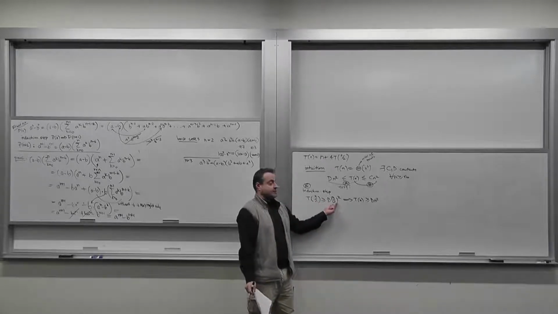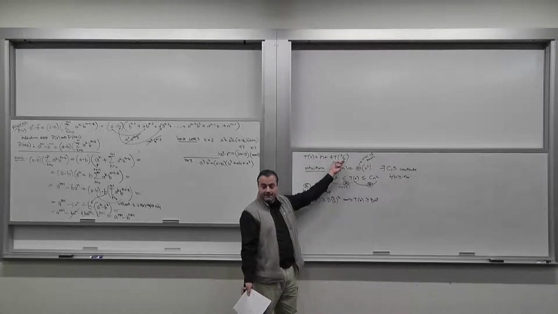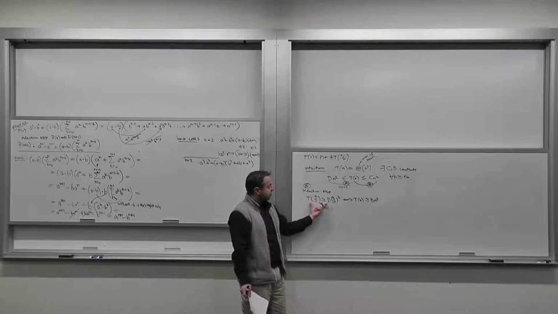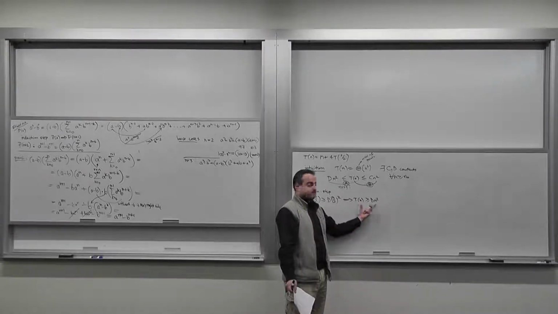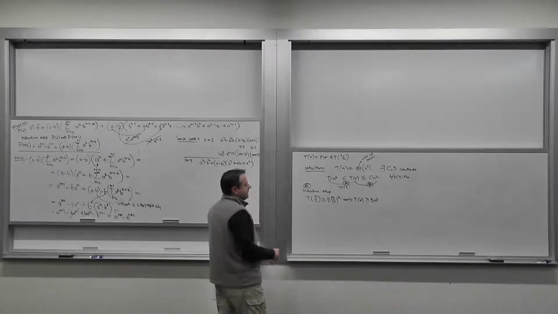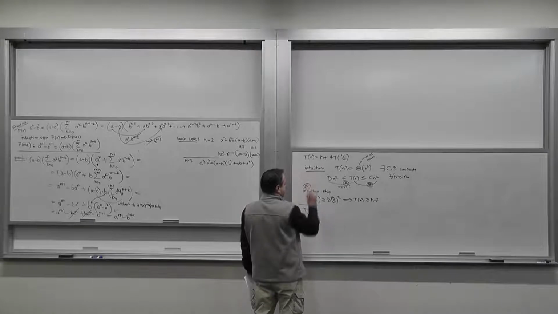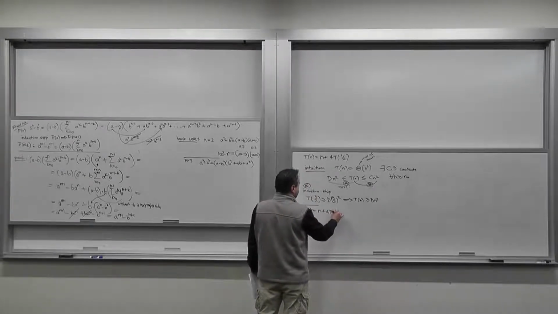Why did I pick n over 2 and not some other one? It's because n over 2 is part of the formula here. Right? And my induction step will be, I'm going to pick a constant eventually, but I need this to work. To say if it's true for the half, it's true for the whole. Right? Okay, so let's see how that would go. I'm going to say T of n is n plus 4T of n by 2.